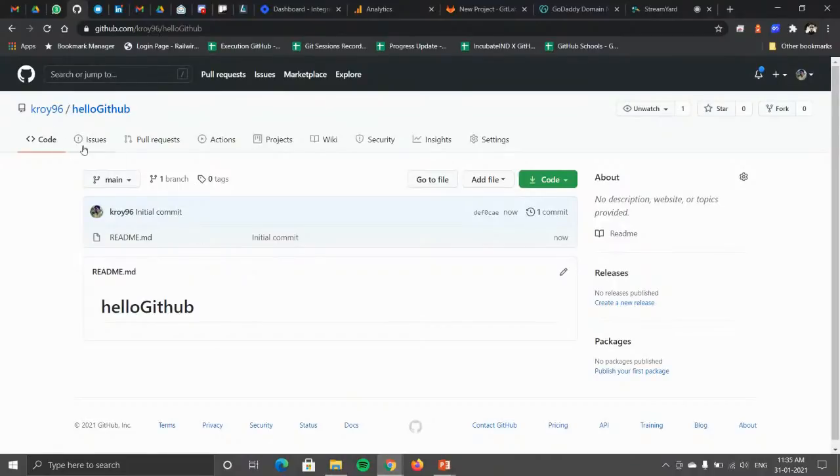Then you would see different other options on the top, which we would be viewing soon after we have started with a basic project. Now, the first and foremost thing that comes into the mind of a developer is: how do I move ahead with the project? Because I'll have to add the project files, run the code, and test the code, and to run and test the code, I will need an IDE, or an integrated development environment.